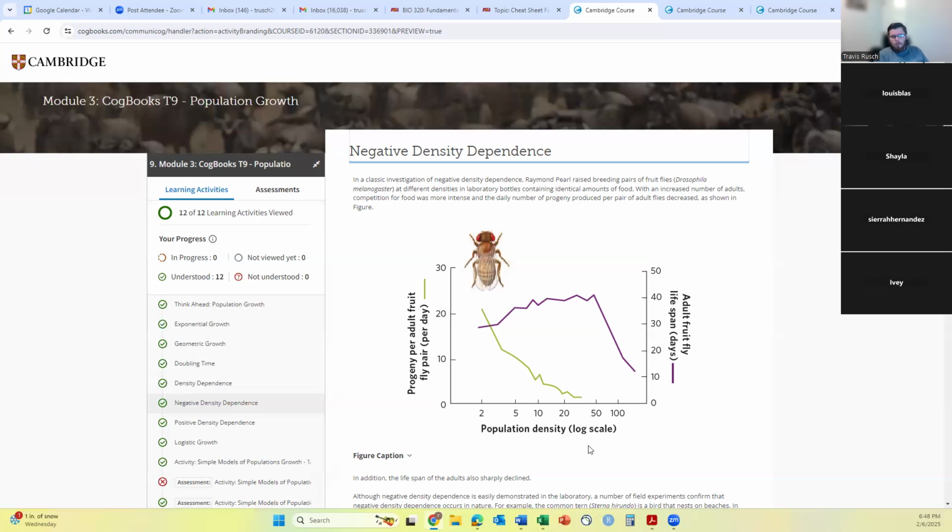Because now there's limited resources being dispersed amongst a bigger population. So if we say this environment has a finite amount of resources, we're dividing that by more and more individuals. So each individual in that population, as it grows, gets less and less of that resource. We think back to our previous exam, the principle of allocation. Organisms can only allocate so much from the environment, and if they get less, they can only allocate even less to their reproductive efforts.